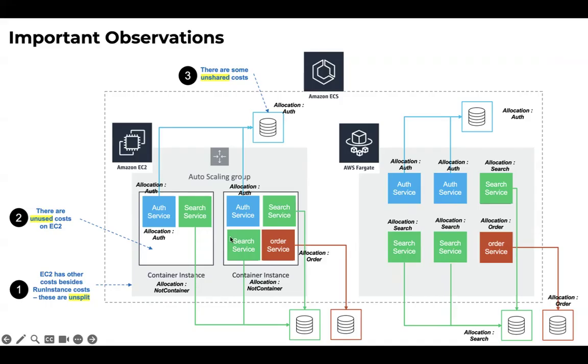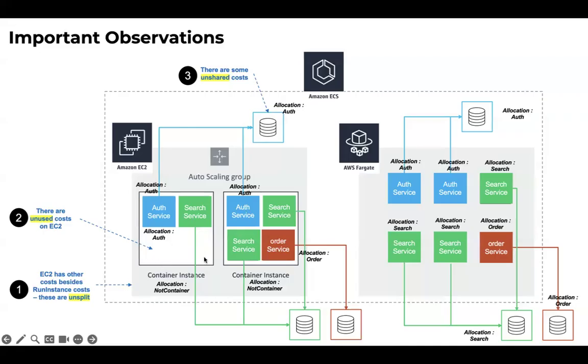Okay, so there are a few observations that are important to make here. The first is the EC2 instances are actually not just running containers. There may be costs associated with other things that the EC2 instance does. For example, there could be costs associated with data transfers in and out of that EC2 instance. There could be costs associated with the EC2 talking to a block storage like EBS. So all of these will be reported under the product of EC2, right? But all those costs are not getting split up. It's only the run instance operation costs that are being split up into the container level costs by SCAD.